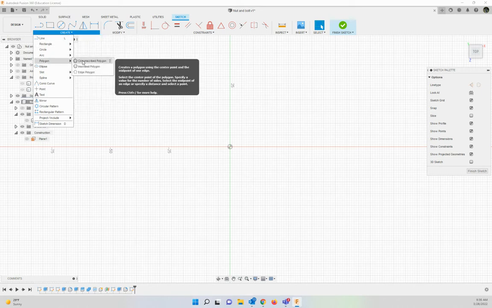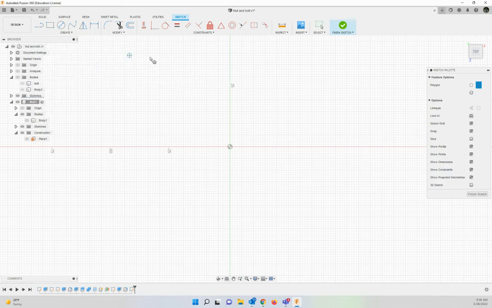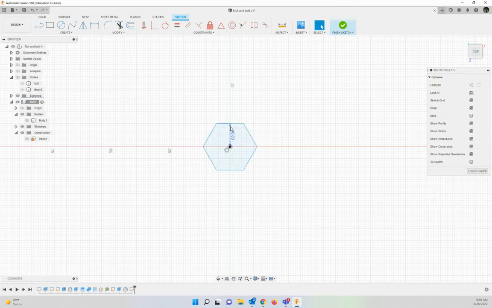On my construction plane, we are going to create a polygon, and it's going to be a circumscribed polygon. All right, 10 millimeter radius, 6 sides, hit enter. There we are.